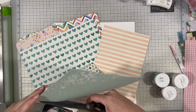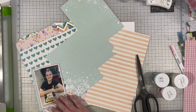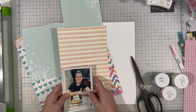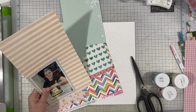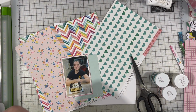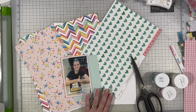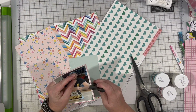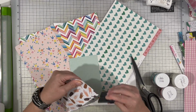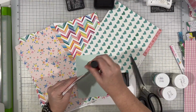So I pulled a bunch of papers from my scrap bin, and I am layering them up behind the photo using kind of pinks and teal and turquoise colors today. I don't end up using this striped paper. I thought the cream didn't work well. The photo does have cream in it, but nothing else that I'm using had cream. Normally if I want to add cream to something that I'm already using that is white, I would add cream in multiple places. And I decided I just didn't want to go that route. So I opted not to use that piece.